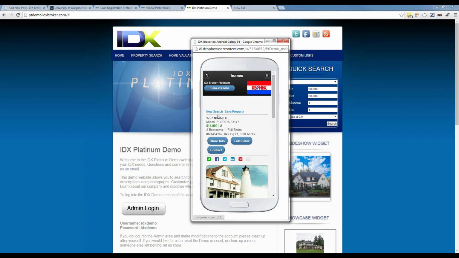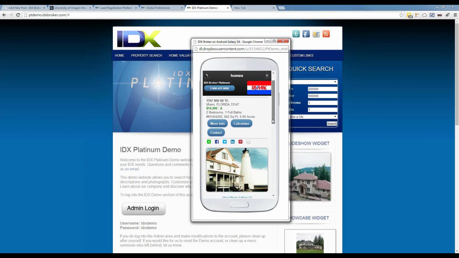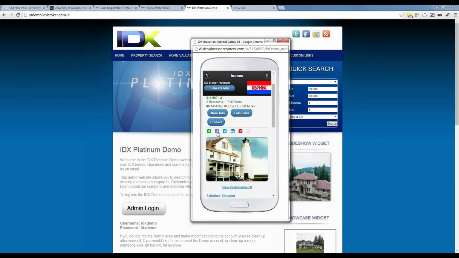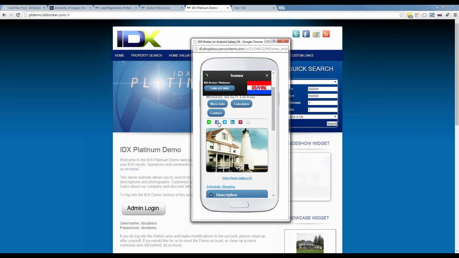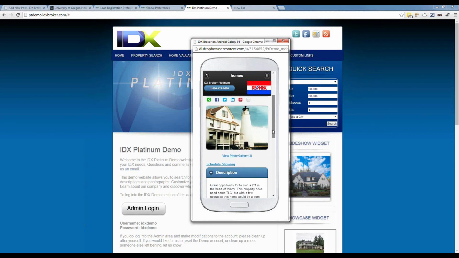The user can save a search or save a property. They're on a details page. They could click on Facebook and share the listing from their phone. And we set OG tags, which is just a fancy way of saying that we send the first image to Facebook in a tag, and we also send the description and title in a tag, so that Facebook picks up the correct information. We've integrated that well. We just provide it on the page if you have those tags in your theme.